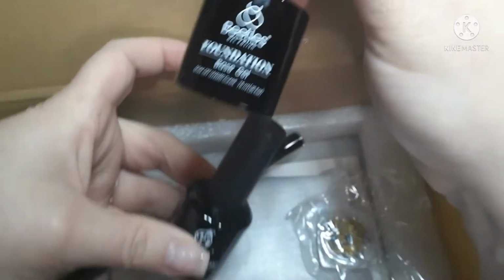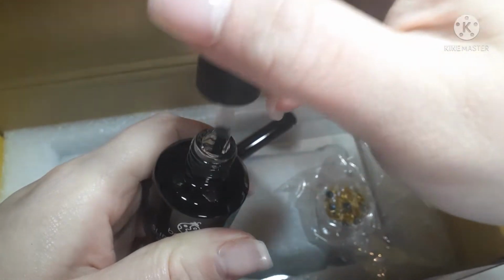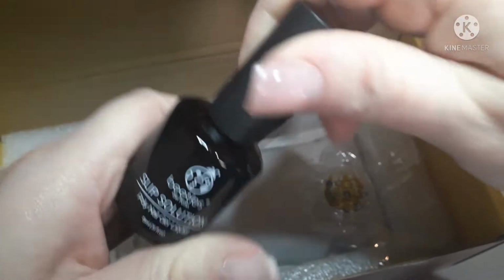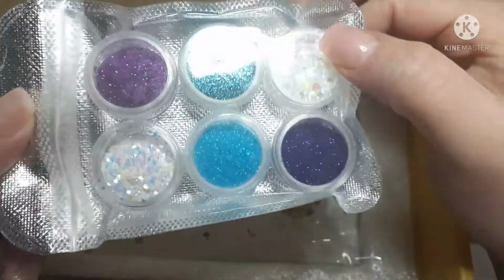So I got another set of those brushes. It comes with your standard 100, 180. You really don't need much more grit for polygel because it's soft and easy to file. Then it comes with their base gel, of course. This slip solution is not like what you would think. It's not a liquid. It is a little bit more fluid than their foundation gel or their base gel. So a little bit different consistency than that.